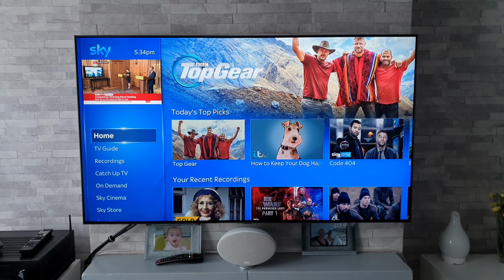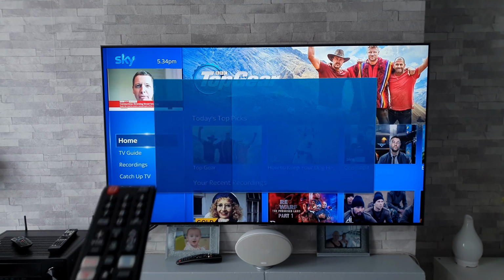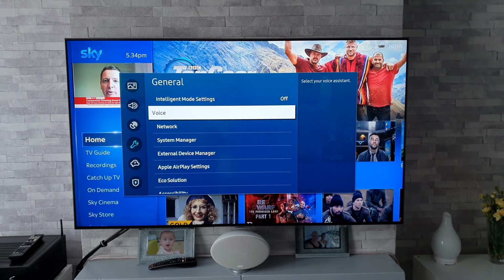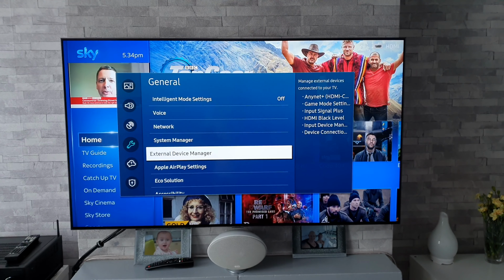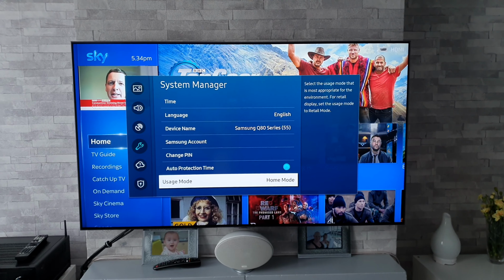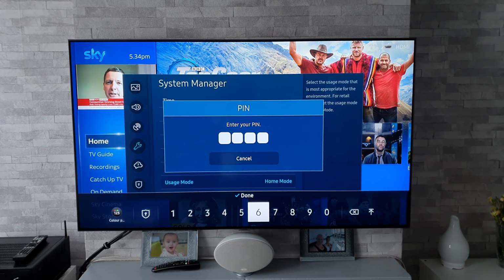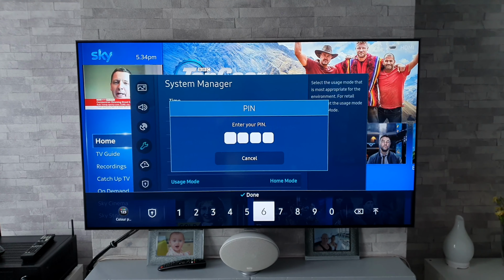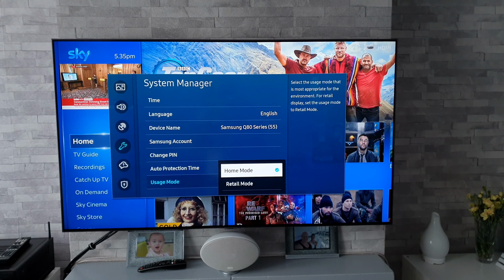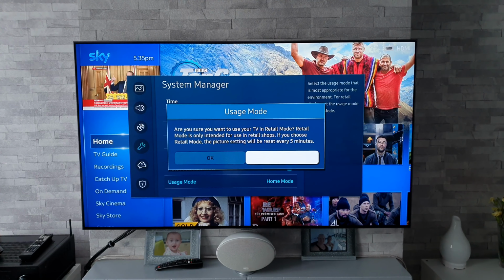Let's crack on then and get this retail mode up and running. So what we're going to do is grab our remote control and press the settings button. Then we're going to head on down to general. Then once we're in general, we're going to head down to system manager, then scroll all the way down to usage mode. And as you can see there, we are in home mode at the moment. I'm going to click on that and enter in my pin that I set for this TV. If you want to do this for yourself, you'll probably just have to set up a pin. If not, I think the factory default will be four zeros. And once you've done that, you get the option for retail mode. So we're going to click on that, and then hopefully it should fire into action.